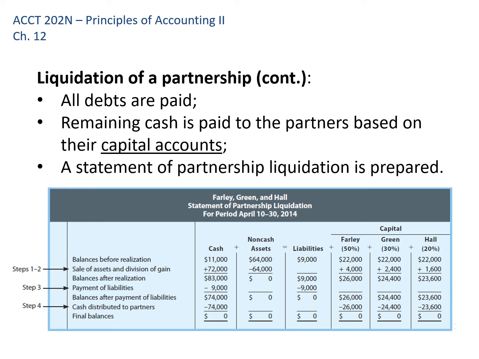So now we write checks to those three partners in those amounts. That wipes out the cash balance. Ending cash is 0. Ending non-cash assets are 0. Ending liabilities are 0. And now that we've paid them out, all of the partners' capital accounts are at 0. So that's what it should look like at the very end.